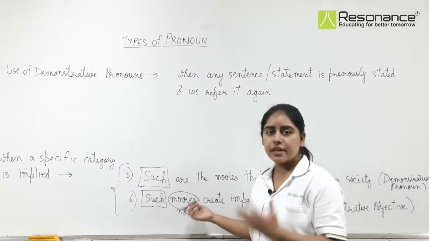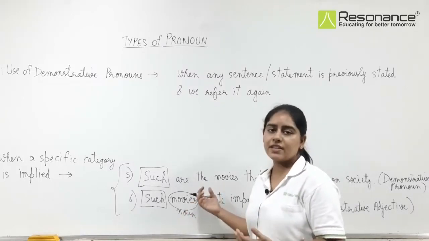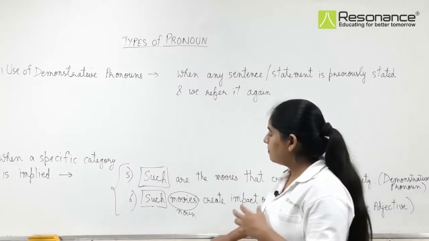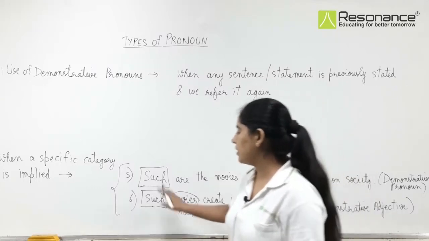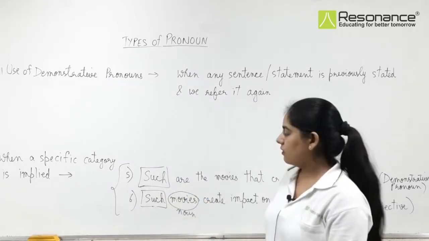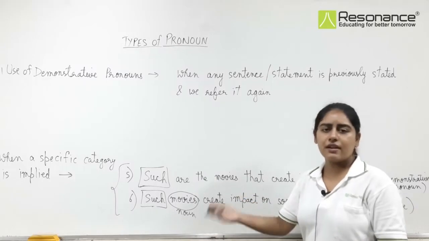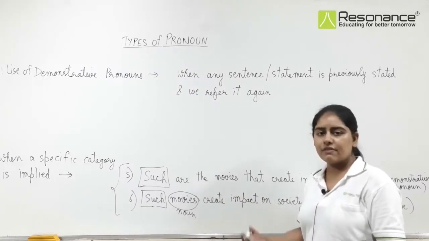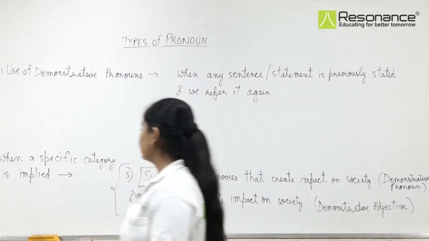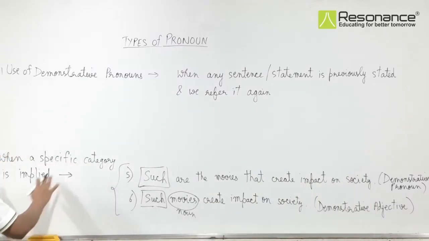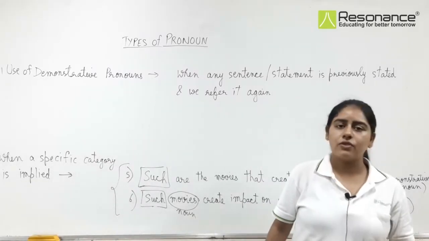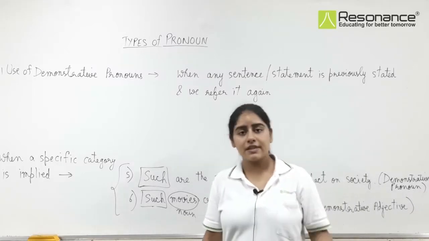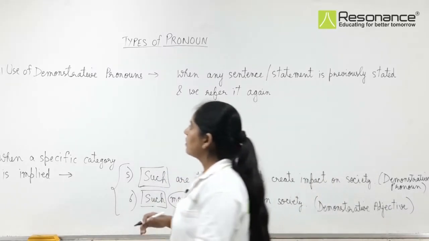We are talking about some specific kind, it could be anything, here we are talking about movies. Some specific category of movies we are talking about, that is why we have used the demonstrative word such over here. We can say these, we can use the, those. Accordingly we will apply the word. Fine. So one use was this, another use is that when any sentence or statement is previously stated and we refer to it again, some point we said earlier and now give a reference to it. In that case also we will make use of demonstrative pronouns.